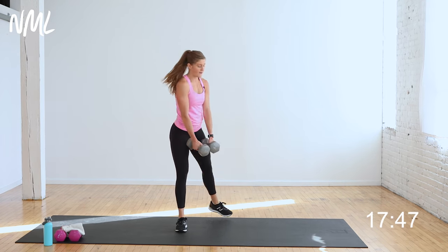I love when I see your comments saying, I did this whole workout with 15 pounds. Never done that before. Nothing makes me happier. You guys, nothing makes me happier. Take that arm across the body, roll out the wrist. Nice shoulder stretch, drop the shoulder. Nothing makes me happier than when I see you guys making strength gains, commenting, saying you feel stronger than you've ever felt before in your life. That's the goal, you guys.